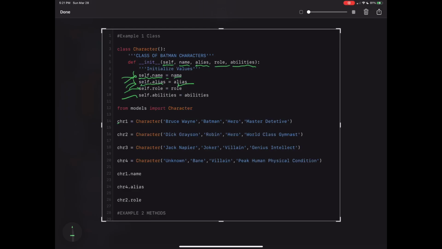But that self is still representing whatever we call it, and there you can see I'm going to have one of them fight, and then just print a simple statement like self alias and what their actual ability is. And for those methods, you'll see I'm saying use ability and have them fight, so it's something that the object can do. So I'm going to be doing a from models, referencing the models module that we're in, and then I'll be importing character methods, which is the name of our class.